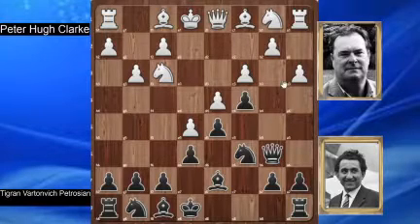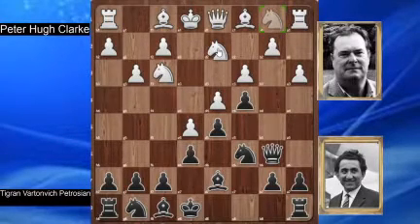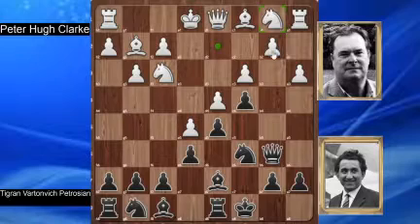But after bishop d7, the b4 break still doesn't work. But it's easier for white to prepare it with knight bd2, and we don't have as much pressure on that square. But bishop g2 was played, and black castles queenside, which is another common idea, especially in this variation.